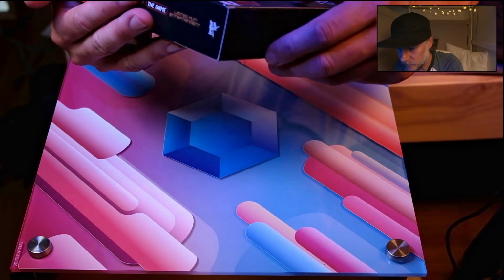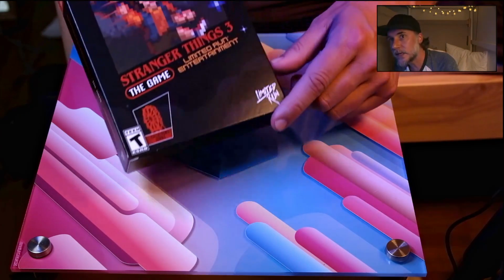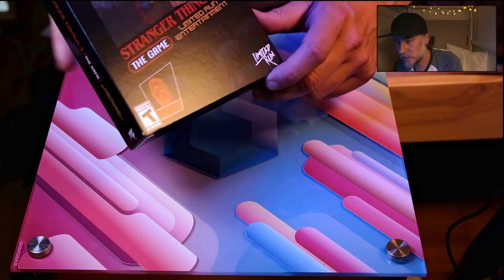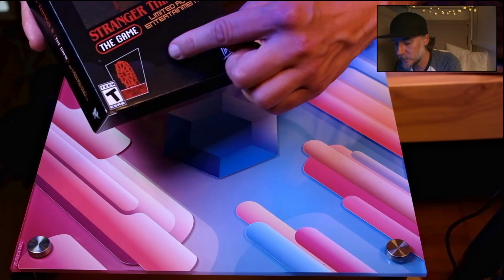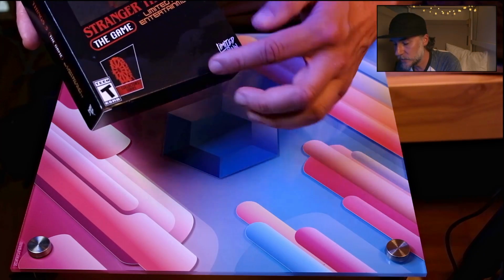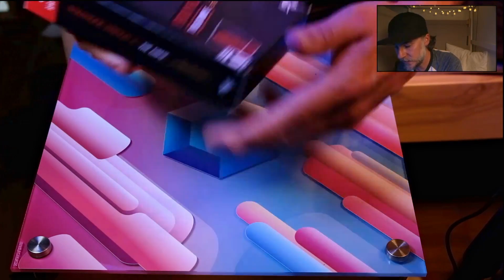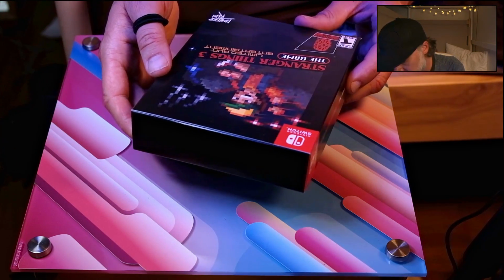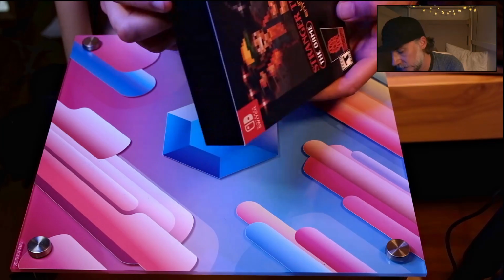Yeah, it almost looked like it. I'm not sure if you can see it here, but it's a bit lighter around this. And it looked almost like it was something with a shrink wrap, but I think it's actually printed on the box. Yeah, it's pretty cool, I guess.